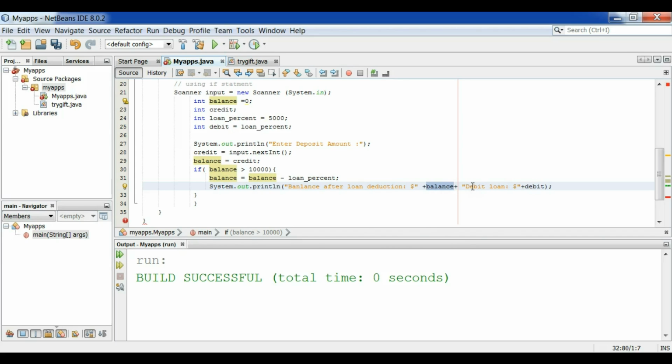Now this is what? Debit loan. Also, please call up my debit. Remember, in debit, I pass in what? A value to what? Loan percentage. This is the percentage I'm going to be deducting from my money each time I'm credited, or each time they pay me in my work. Because I took a loan from a company, I want to travel or use it for something. Now this is the money here. Loan percentage they will be deducting.